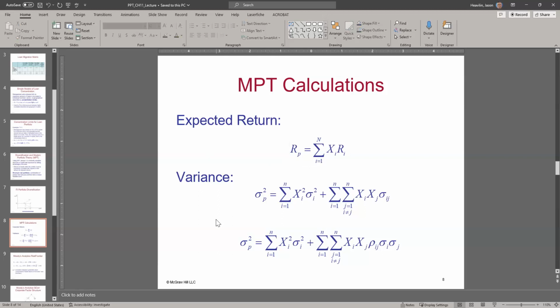I did mention that variance, which will eventually lead to calculating standard deviation, has a few different ways to do it. This is just representing one of them. Now, let me start by saying this formula and this formula are pretty much the same. They just look different because it depends on the information that you have. If you have the covariance, you would need to use this one here. If what you have is correlation and standard deviation, then you will use this one here.